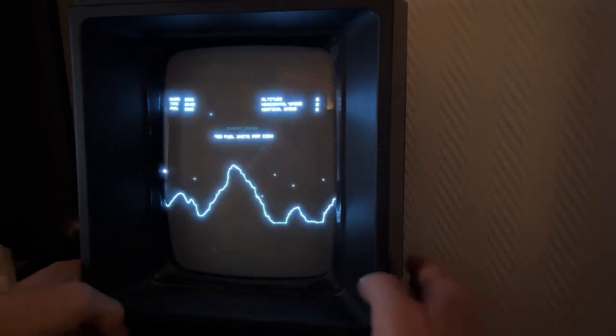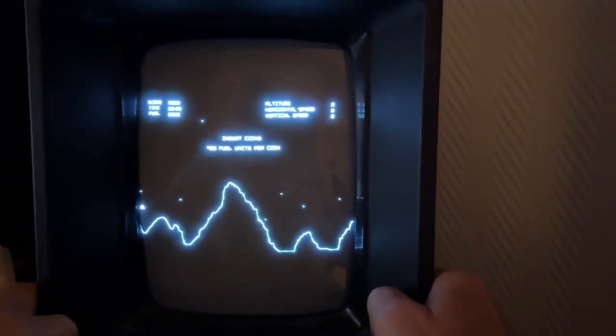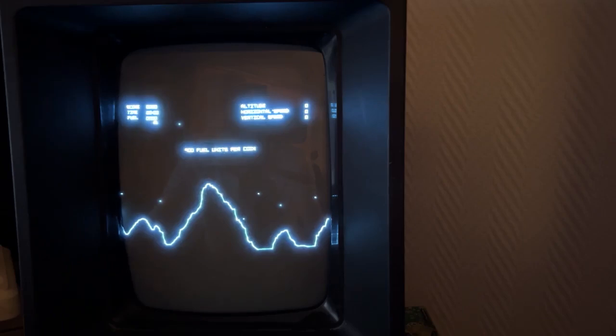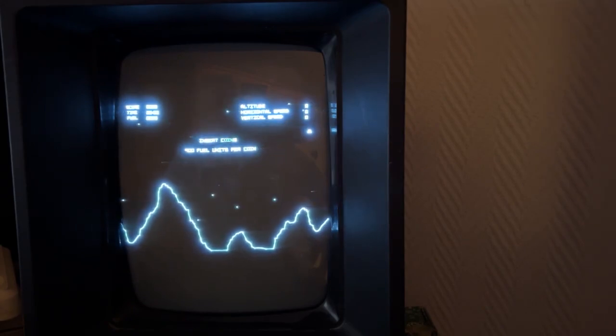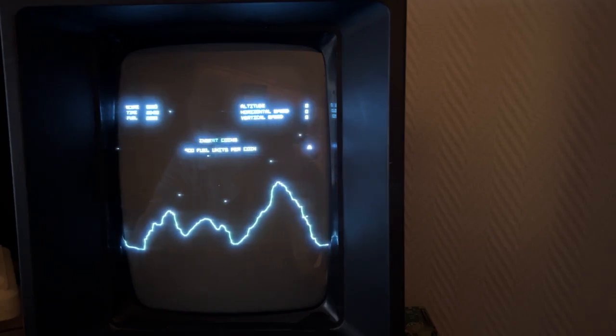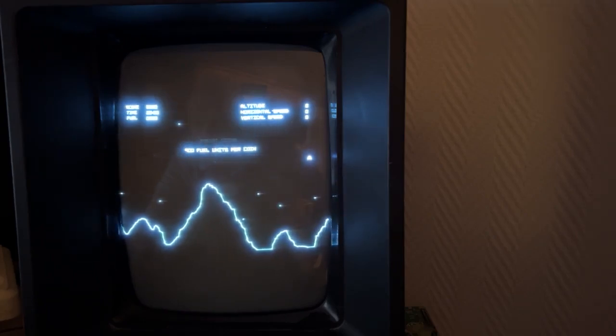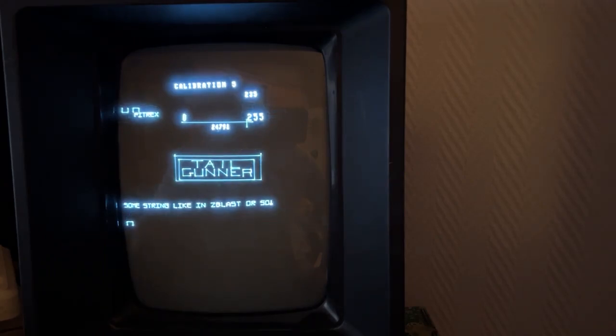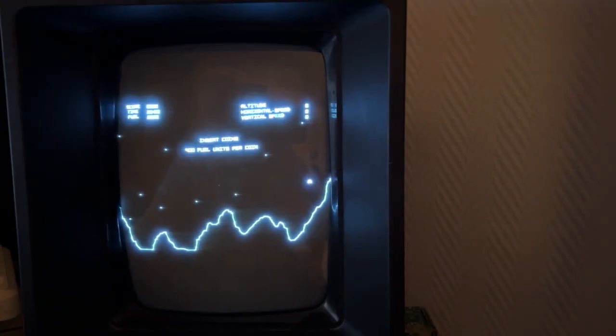I can get the Vectrex a little bit closer so you can look at it. What have I done? First, the display is pretty clear now. It's not wobbling in any way. That's very nice. You can enter the settings as usual, and you can leave them and it does not crash.